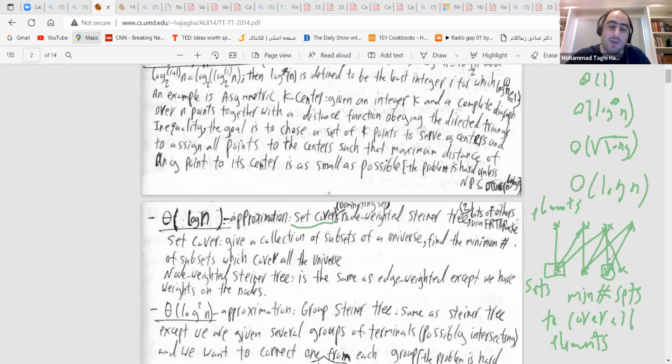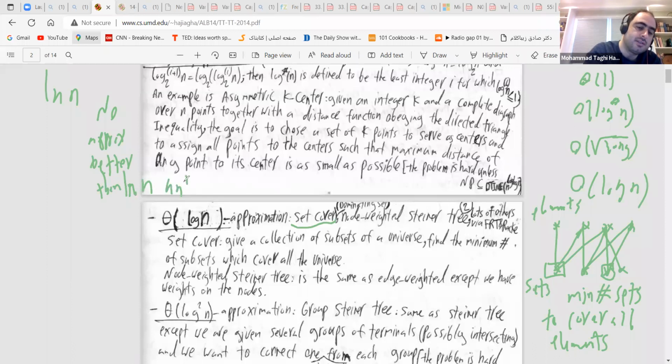And for this problem, we also know that the best algorithm is actually log n, even better than that. So we know that it is ln of n, the best approximation for this. And there is no approximation better than ln of n unless P is equal to NP. So that's a very tight result. That's important as well. I think it was under some other conditions, but I think the final one is P not equal to NP. And by the way, n is the number of sets here, or the maximum number of sets and elements in this problem. So this is a set cover problem.